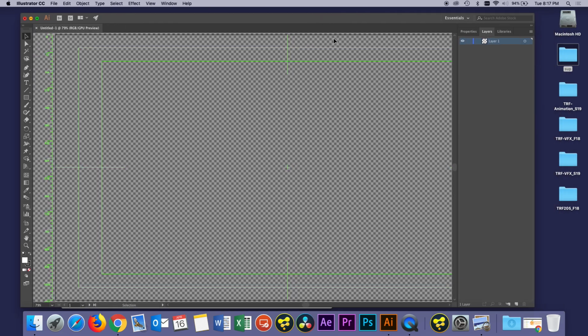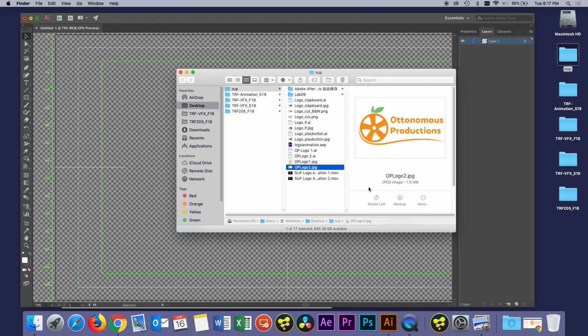So we have an artboard. And you can see here under the layers, there's just one layer. We should pay pretty much attention to this one because if we're gonna animate this logo, we want to put every single part of this logo into different layers, so you can animate them separately.